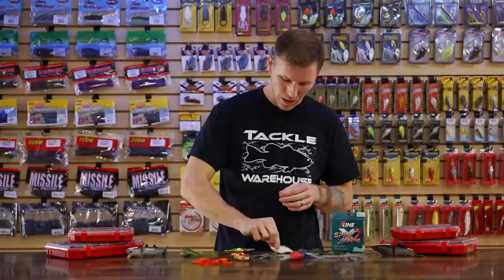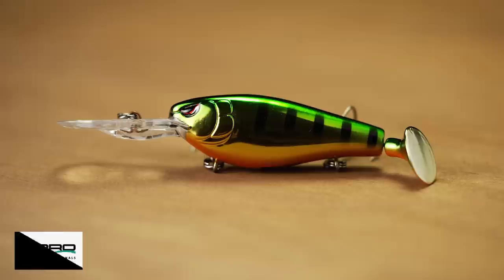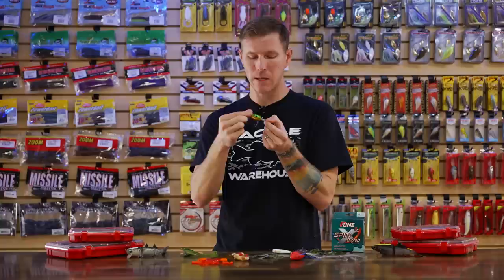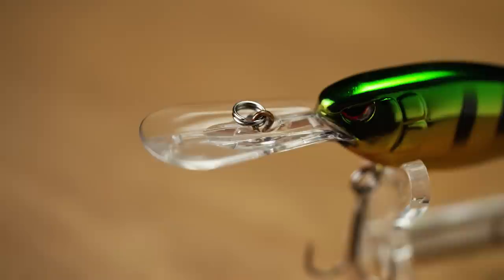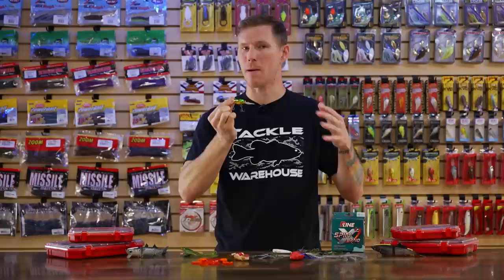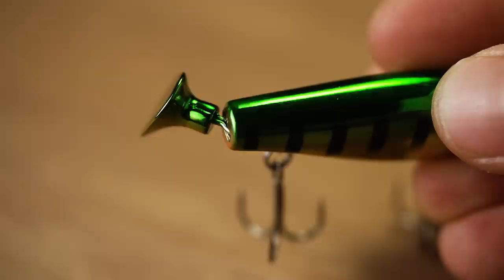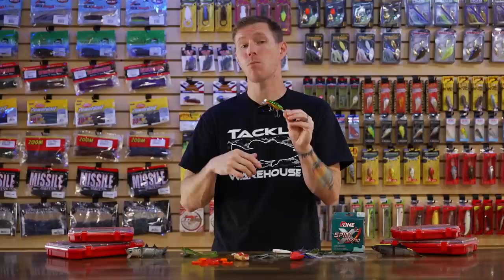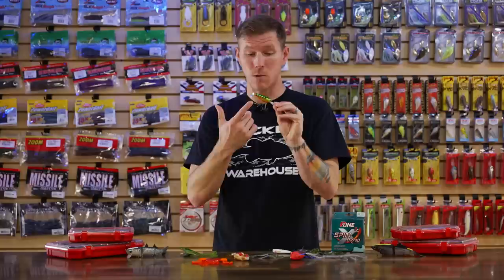Let's look at the next hard bait from Spro — the new Spro Mad Eye 55 crankbait. A cool unique crankbait I like a lot. It has a shad profile with a nice narrow build up front that gets it diving quickly and gives it a slight body roll with vibration — great for pressured fish or muddy, low-visibility conditions where that vibrating rolling action tickles the bass's lateral lines. Once they do home in, they'll see great color schemes and a cool pivoting tail on the back, giving you almost a hybrid of crankbait and swimbait. Premium round-bend treble hooks button up a lot of those fish.